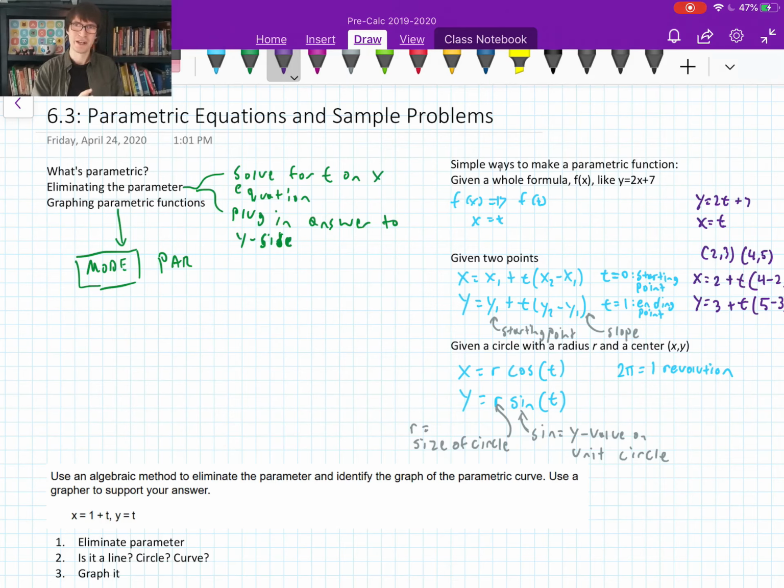Today, what we're going to talk about in 6.3 is shift away a bit from the whole idea of vectors and talk about something that you've heard once or twice before, but we've never really gone deep into. We're going to talk about parametric equations. And I'm really glad I get to be the guy who gets to share this with you because parametric equations are really, really cool. They do really, really fascinating and powerful things.